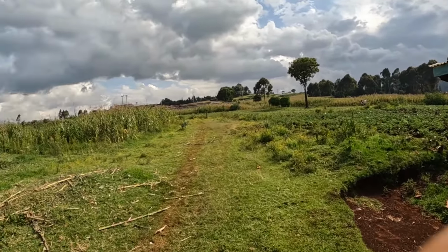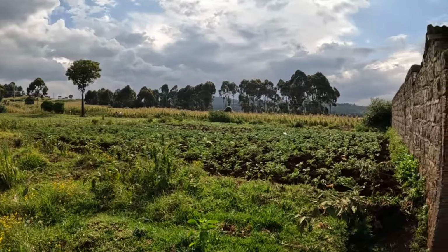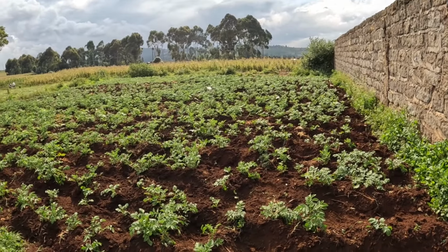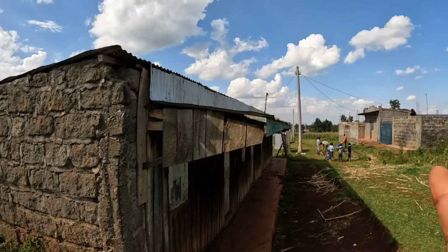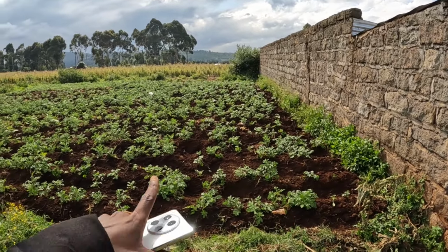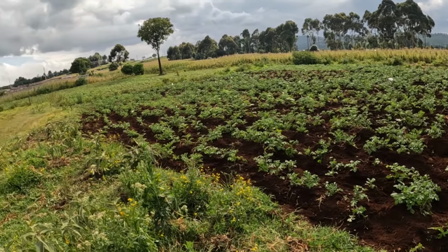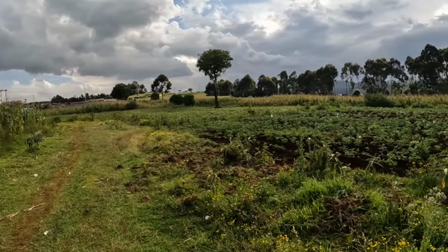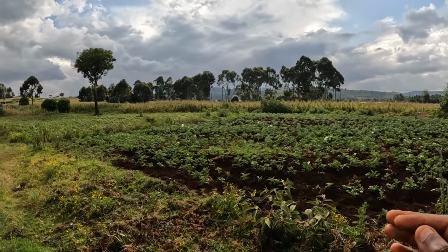Okay. So people here have started cutting their corn. Others planted potatoes for the second time. Look how someone plowed potatoes here. Imagine your house being Villa Found and you've bought this kitchen garden here and it becomes yours. So you just put some kales and potatoes like this. But now the problem here is you need to fence your land, because if you don't fence, people will come and steal your potatoes.